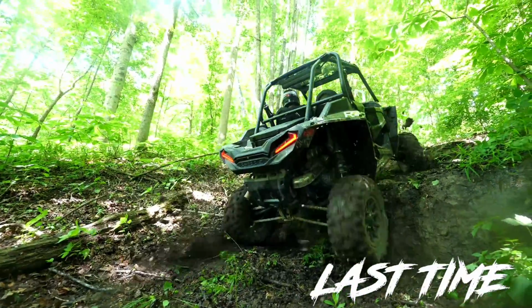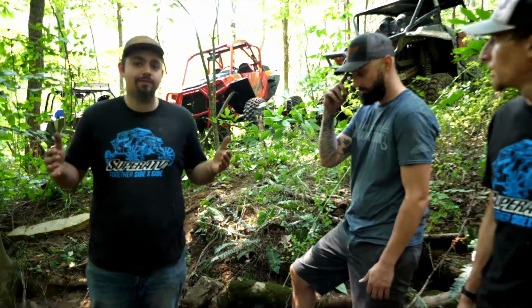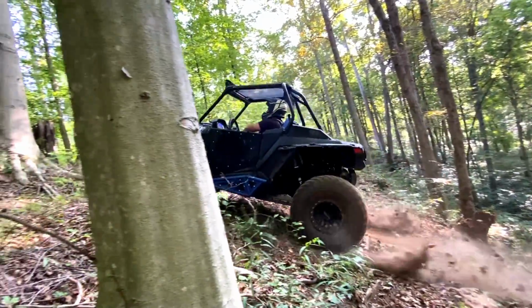How'd you think your machine did with the upgraded parts? Night and day difference. Obviously, getting the 2-inch forward arms, being able to clear 34s, high clearance A-arms, obviously Rhino 2.0s probably saved me in a couple spots today, especially on that first hill. All in all, the machine's doing great. I'm loving it. Pretty good day. I mean, they say you're not having fun unless you're breaking stuff, and we've definitely done that today. Is it having fun or riding? I thought it was if you're not breaking stuff, but either way. Great time. It's a good time for sure, and that's a wrap.